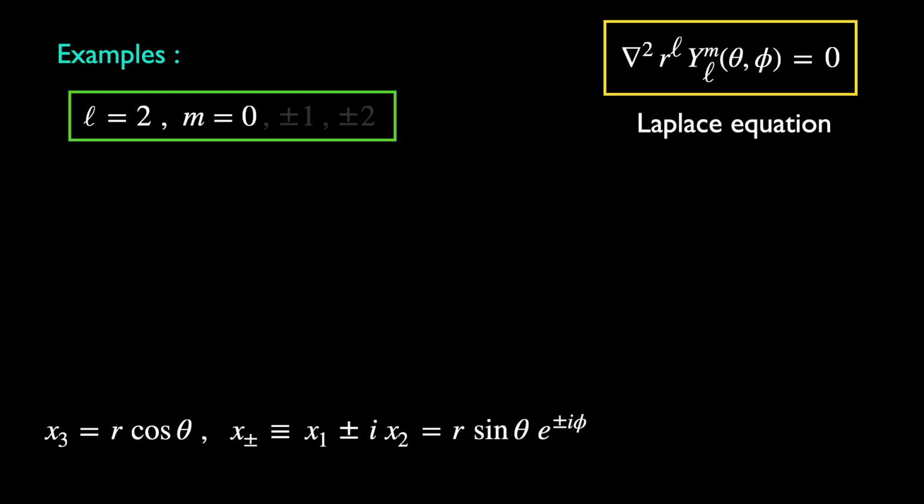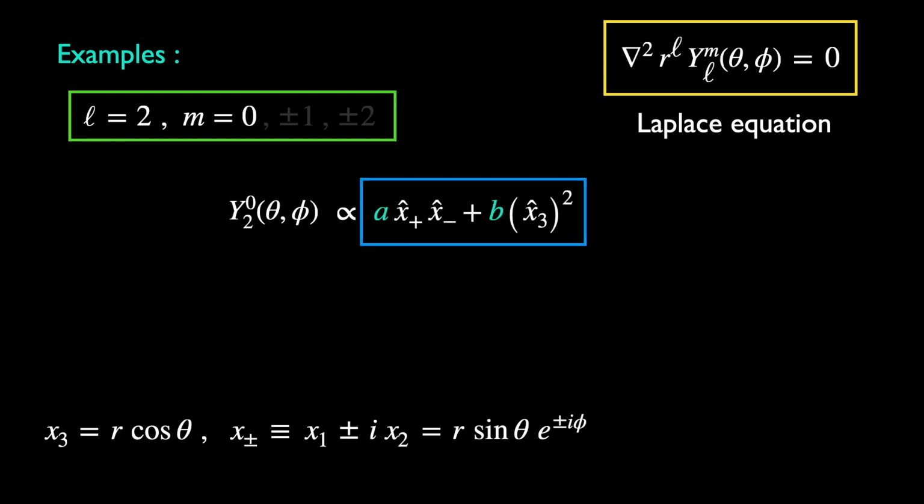Now for m equals 0, this will be the most difficult case so far, but still quite easy. Two possible terms are allowed in this polynomial. One, x plus with x minus. The values of m cancel between them, while both add up to the power of L equals 2. The second possibility is just two factors of x star, which doesn't contribute to m. A and b are constant coefficients that are not yet determined. They are fixed by the Laplace equation and the normalization condition.